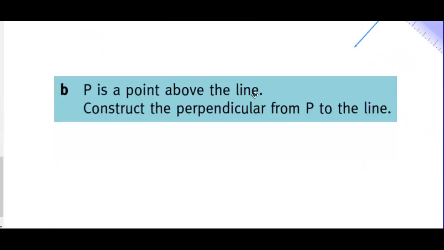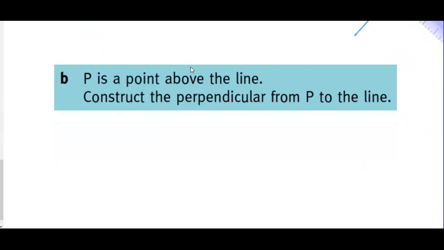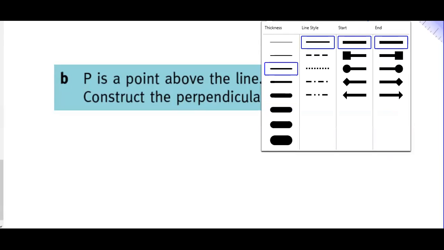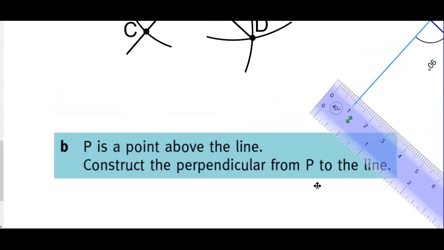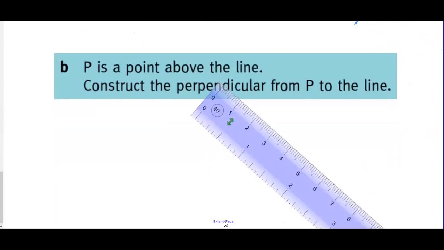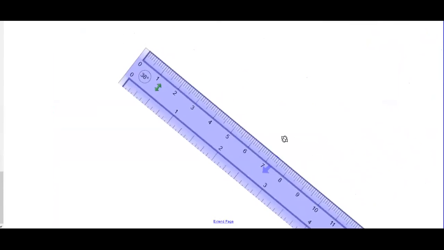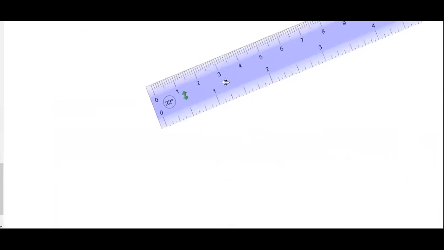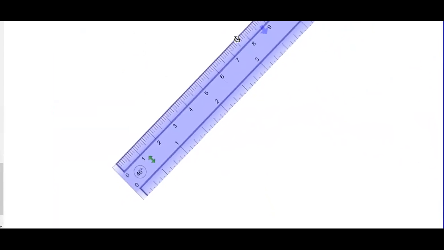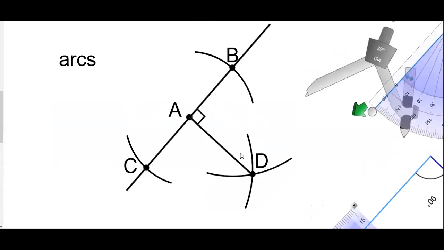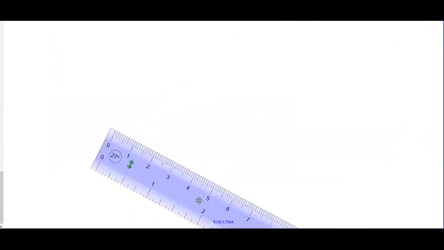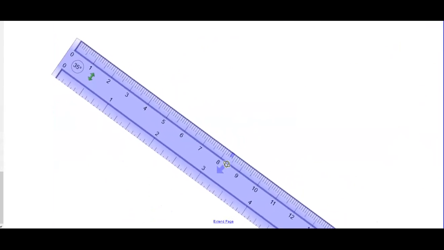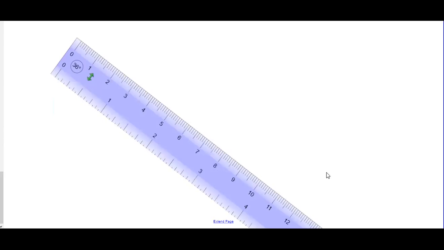So this time P is a point above the line. What we are going to do is start drawing a line. How do we draw a line? You take your ruler. So I'm taking my ruler here. This is purely construction. You need tools. If you don't have tools, my dear, it will be very hard for you to actually understand what I'm trying to do. You see that? This time I'm not going to set the line this way. Let me try to draw the line in a different way, because some people are used to drawing horizontal lines and vertical lines. I don't like that.